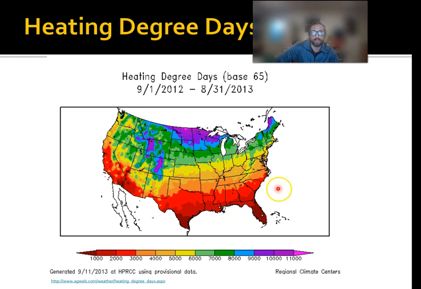So this is a map of the United States, 2012, but this is pretty much the same, except everything's probably shifting northward because of climate change. But you can see in Florida, we have about 1,000 heating degree days. Sounds like a lot. Well, northern Minnesota, northern North Dakota, we have 10 to 11,000, right? What does that mean? Basically, that means if you build a house here and here, you're going to need about 10 times the heating up here than down here. Now, the cooling obviously will be a lot higher down here than here.